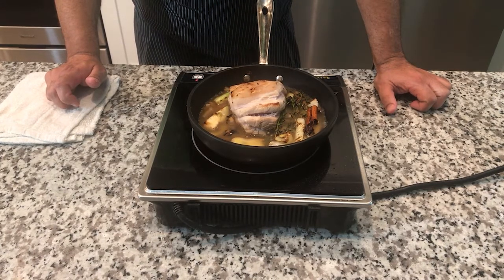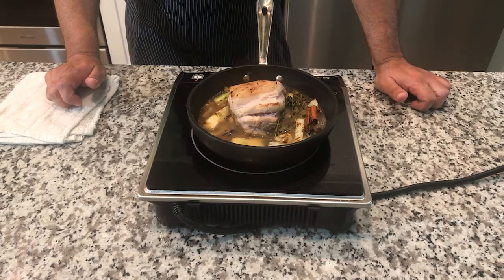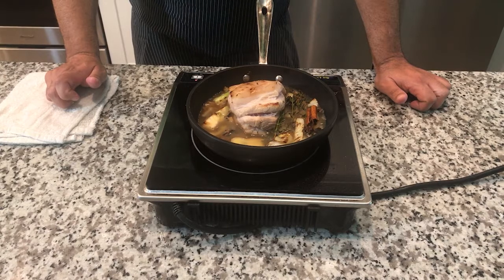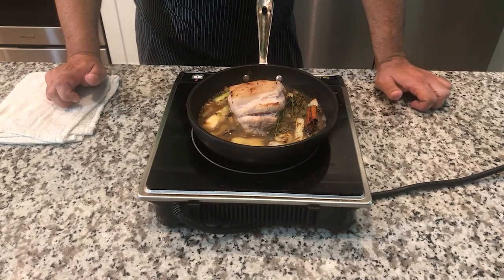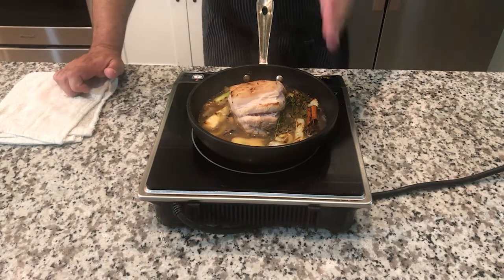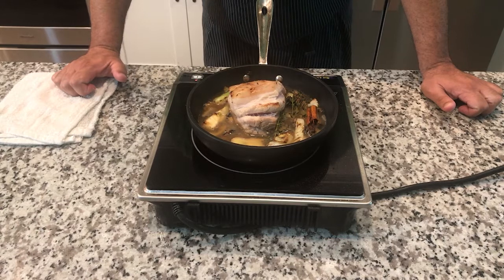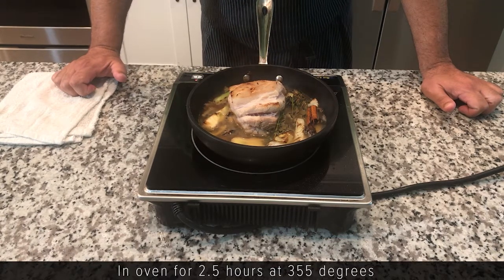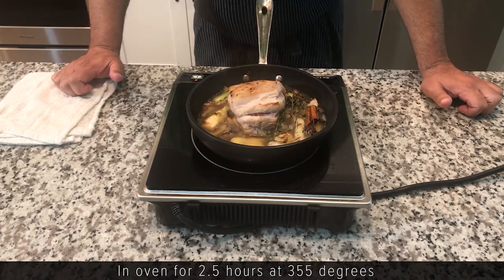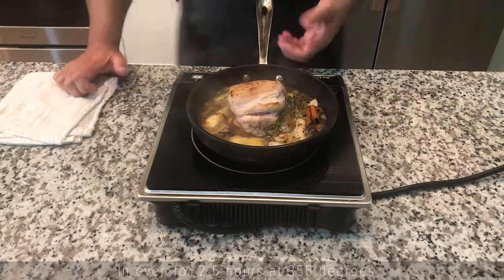Super, super, super simple. And you're not going to put it in the oven with a cover on it. You're not going to put foil on it. Nothing. You're just going to put it in the oven. And you're going to count about 2 hours and 15 to 2 hours and 30 minutes. That's how long it takes. So after this little process over here, you could tell, it took me nothing. We're going to put it in the oven at 355 degrees for two hours and 15 minutes, 2 hours and 30 minutes. Cool? We'll check back in a second.